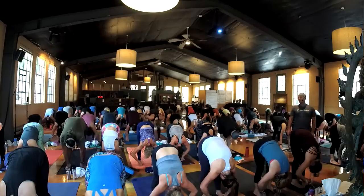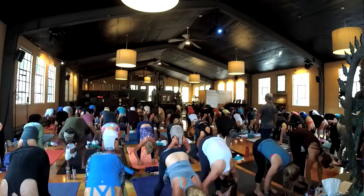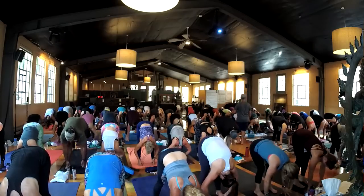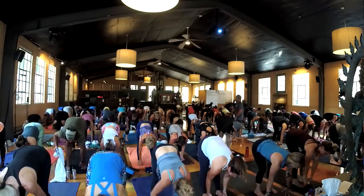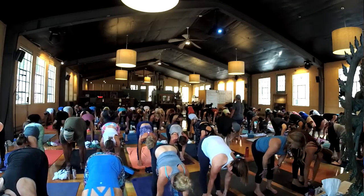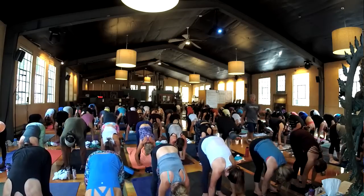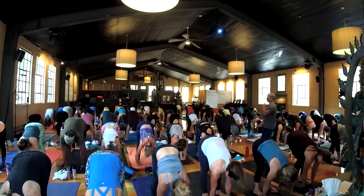Breathe out, and on the inhalation, squeeze the block more firmly, work from your feet in the core, and lift halfway up, and make that extending spine for real. Good, gorilla asana, hands under your feet, palms facing up, toes up to your wrists, halfway up, breathe in, and yogi bow.